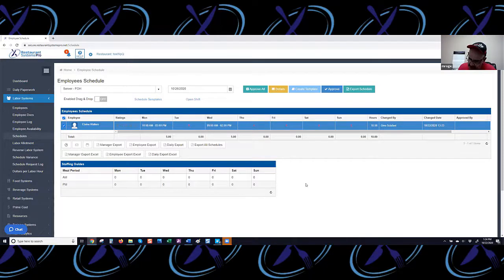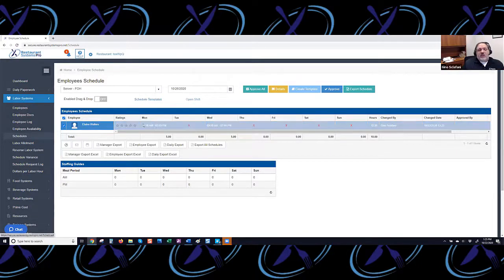Now, and we'll get into this later, but if you want to create a template, I have a lot of different restaurants that are very seasonal. During their peak time, they might have 25 to 30, maybe more servers. Off peak, they might have 5. So when they do a schedule template, they'll do peak and off peak. And in their peak, they'll have 30 spots, not names, but I need 30 servers, and here's when I need those 30 people to work. Then you can come in and you can pick.